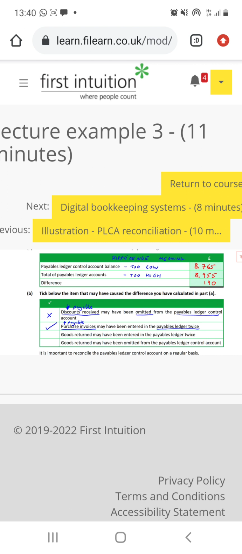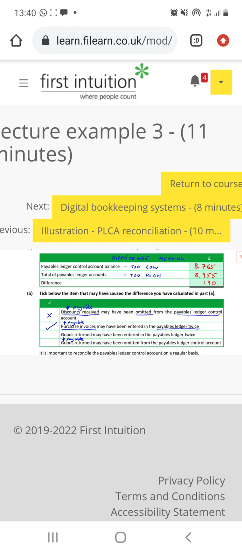So that's looking good. Now we will just go through and look at the next two. I know that we found the right answer, but just so we can think this through properly and we can explain the whole thing, we will look at the next two at this point. So goods returned. Well, remember, if you start to get goods returned, that would reduce your payables. Yeah, so goods returned is going to reduce the payables figure.